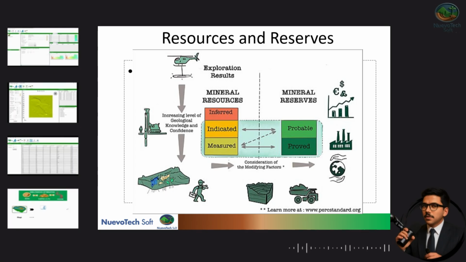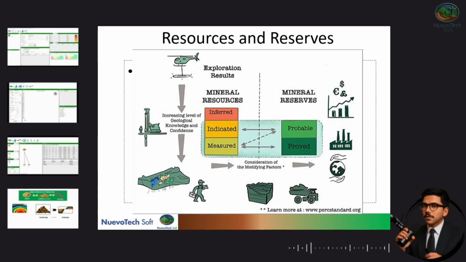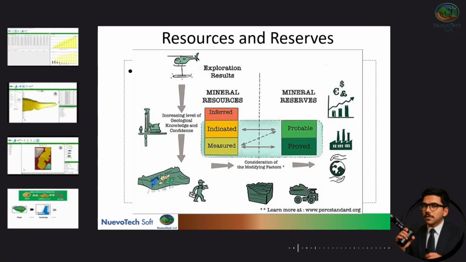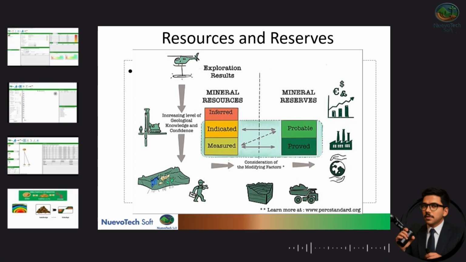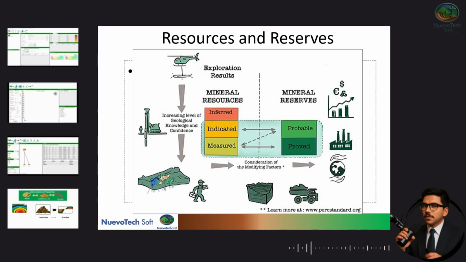In simple terms, resources are concentrations of mineralization that we've identified and believe might be extractable one day. They come in categories like inferred, indicated, and measured. Reserves, on the other hand, are the economically mineable part of those resources, in the categories of probable and proved. Think of it this way.